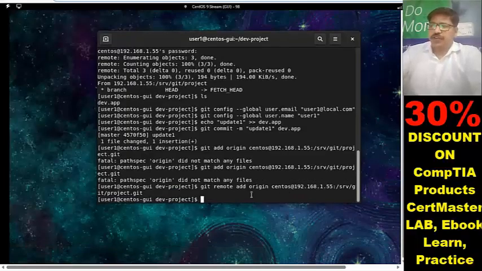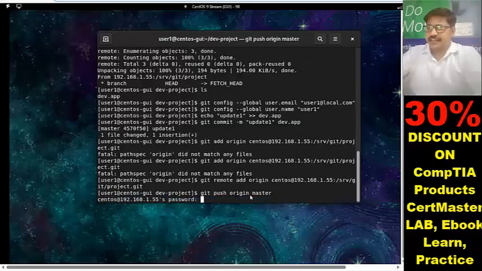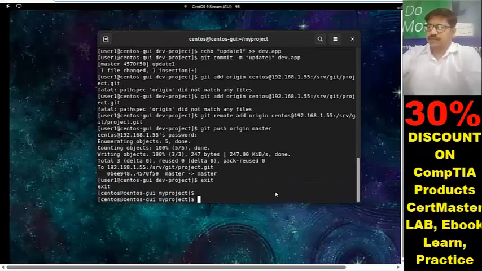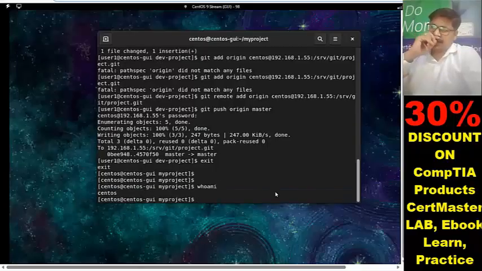So I am going to push the data again. So how can I push it? git push origin master.